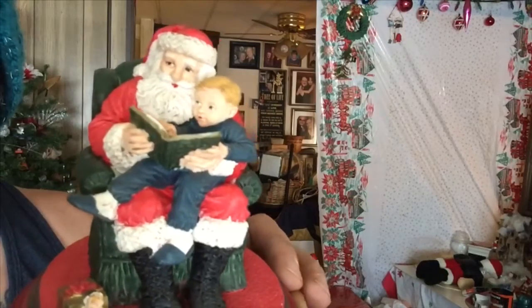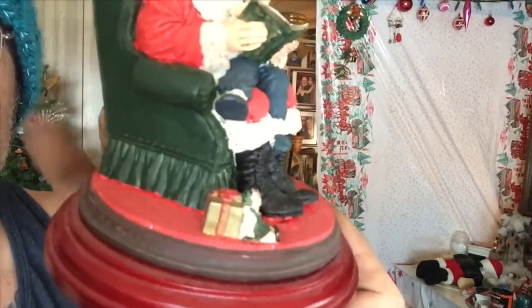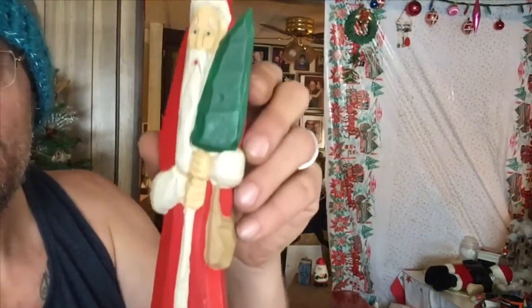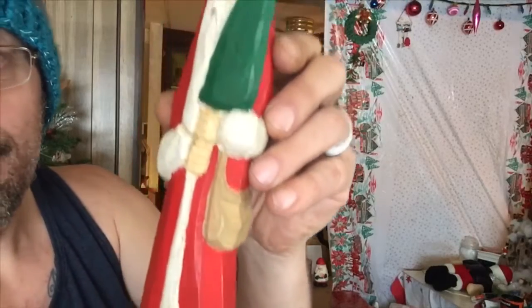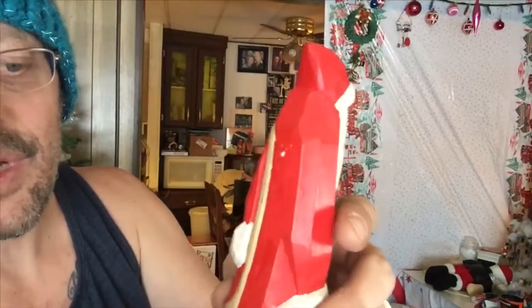Oh, gorgeous. Look at that nice wood. Isn't that gorgeous? This actually reminds me of another one that came out of another box, a nicely carved wooden Santa. And I could be wrong, but with the old style it could be just about anything.